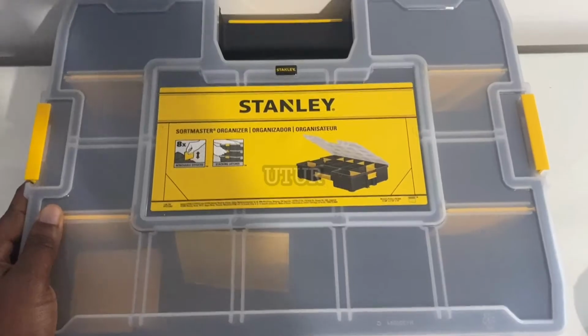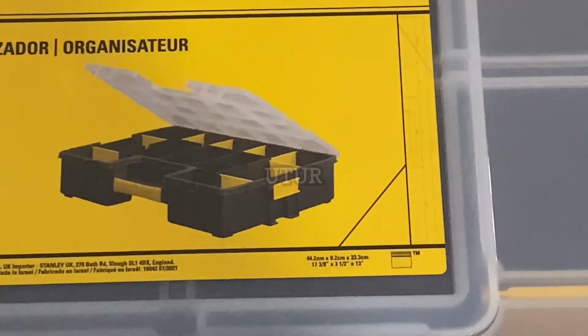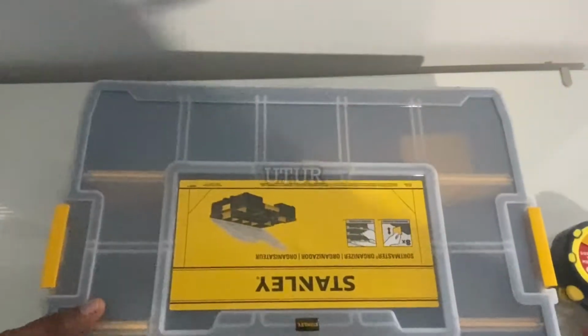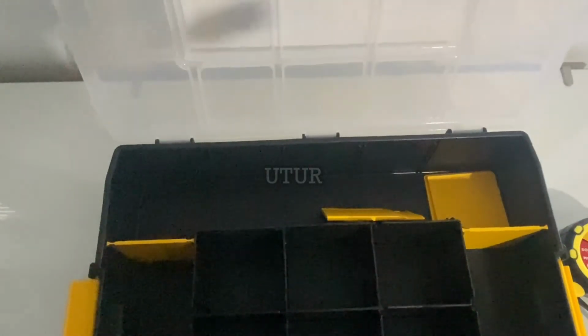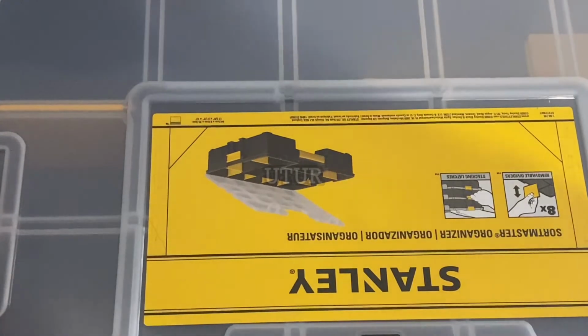parts move on the inside, and it's quite static with respect to the provenance, locus, or the reference points, when you've got parts on the inside of the storage box. So you're not going to get a mismatched or messy tool storage box. And also take care when opening the lid that you do not flip it past its tolerance levels. Otherwise, you might dislodge the hinges, or you might break them. So, it's just pretty much common sense. And also know that if you've got a couple of these storage boxes, you can latch them on top of each other and they should be pretty much sat in place, okay?